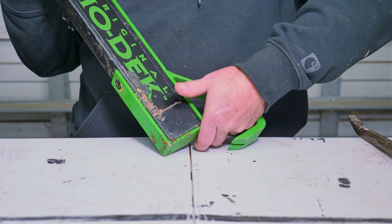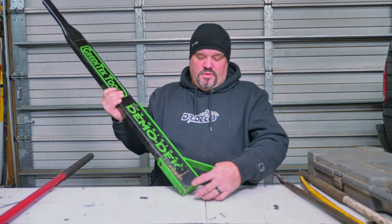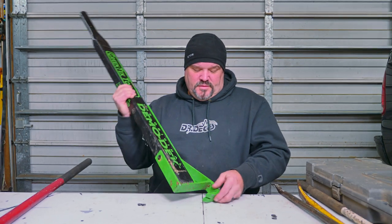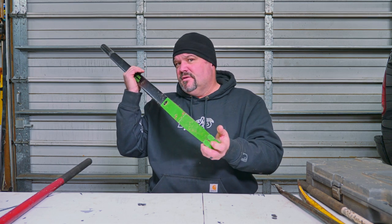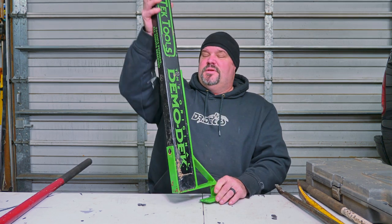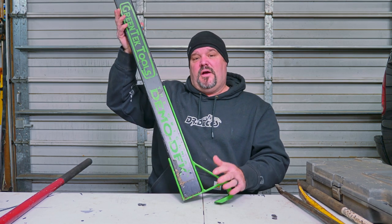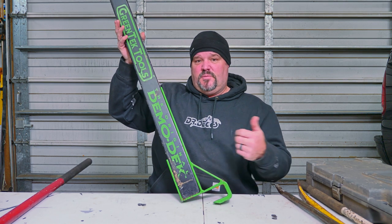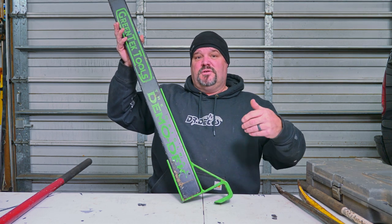The Demo Deck is basically a leverage-style bar. This one you don't need the joist to use — you just slide this under the decking and then pry this way or that way. It works well on two-by-four, two-by-six, five-quarter, and five-quarter-by-six boards. It also has a built-in nail puller. It's a pretty reasonable tool, not that expensive, with great leverage. Typically you start from the outside and work your way toward the house — especially on high decks, since it's more stable as you get closer.